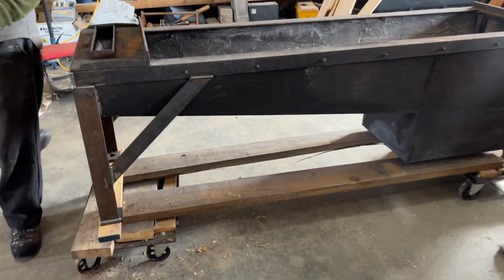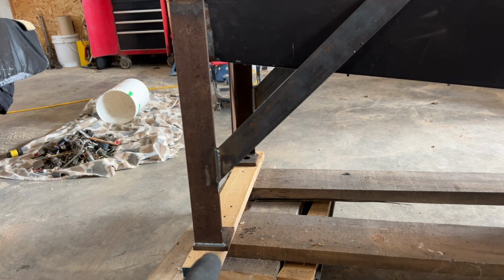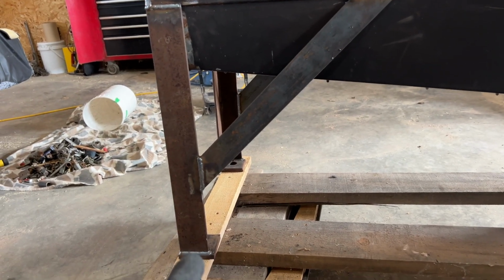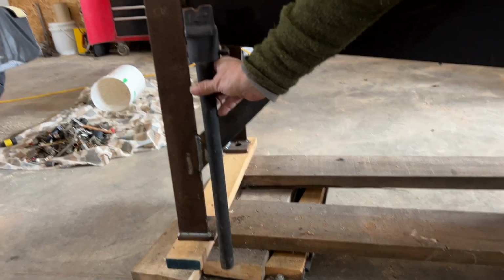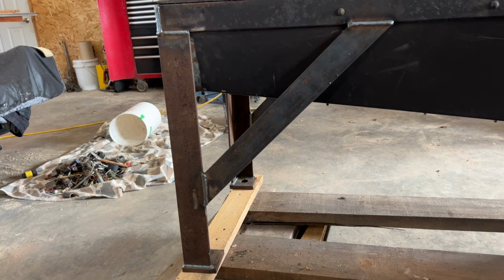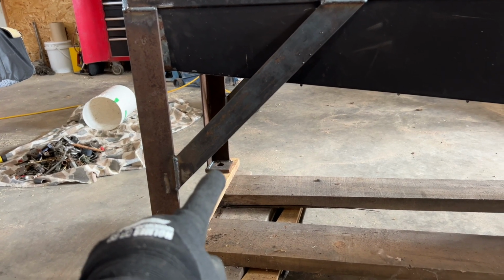Okay, here's the finished project that Doug did. So the wobbly leg was on this side, so they took some angle iron and welded on some feet and a support bracket. And then on the bottom of both of the feet, if you can see on the other side, there's a hole. So there will be an adjustable foot. Yeah, that's the old wobble puss and this is new and improved. She's going to last forever. It's awesome. He did such an awesome job. Anyways, you can see over on the other corner the little hole.